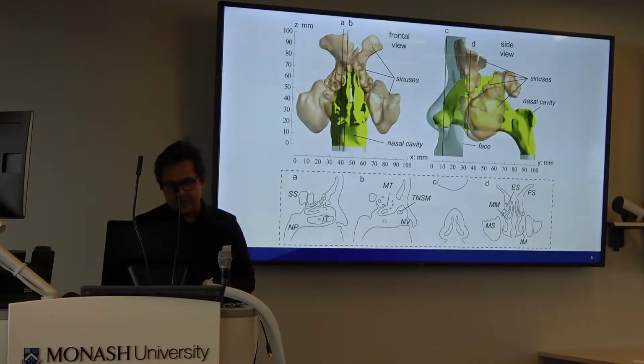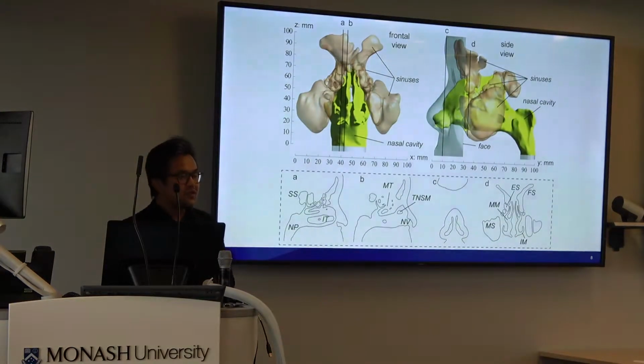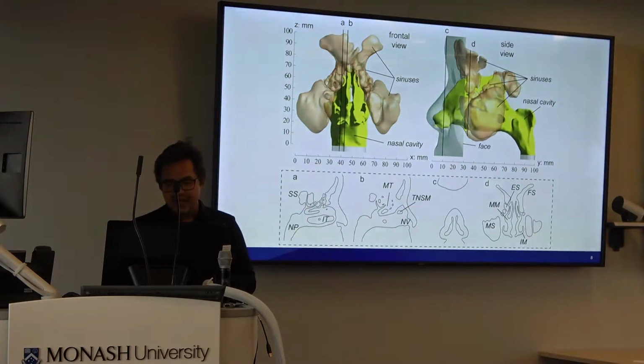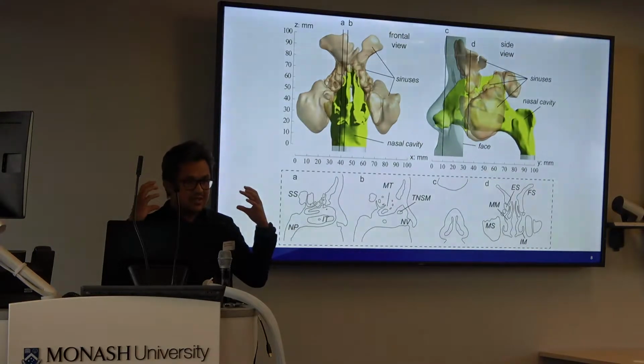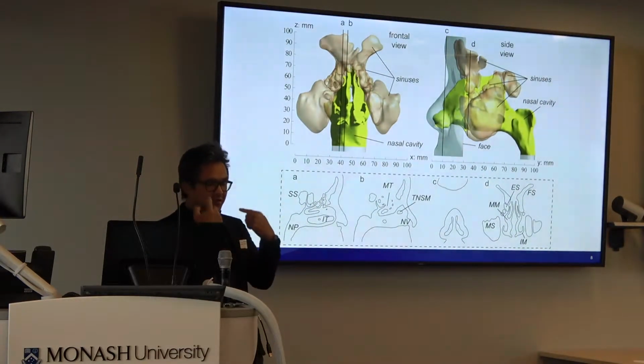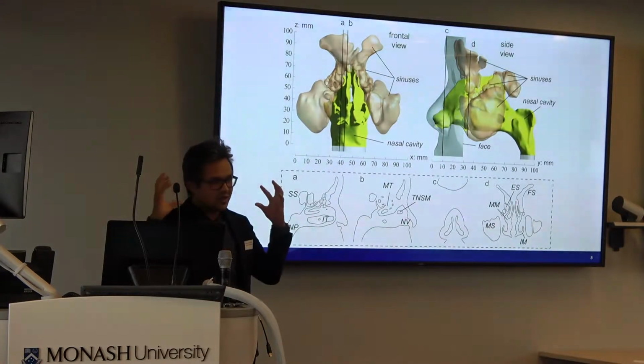This is just a schematic of your internal nasal cavity, and just to demonstrate the complexity. Some of the targeted regions are the sinuses. So if you've experienced sinusitis, then the aim of treatment is to try and deliver those drugs to the sinuses, which are sitting laterally to the way you're breathing. As you're breathing in, the airflow is going from front to back, but your sinuses are lateral.